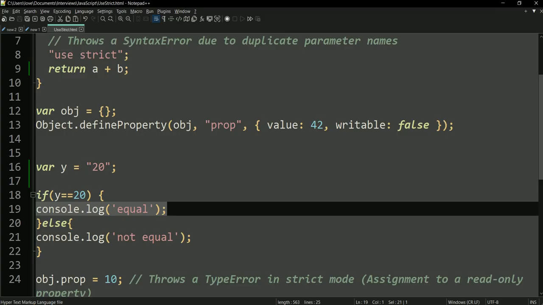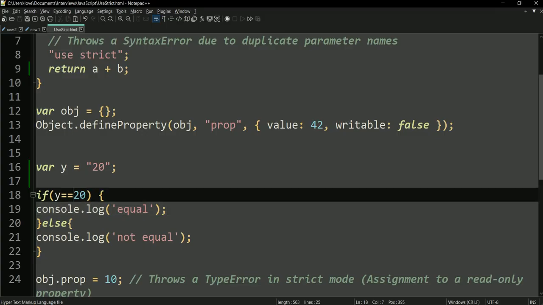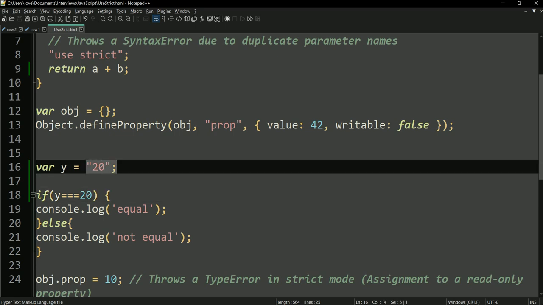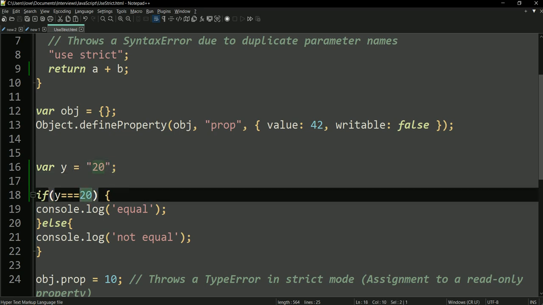But if you change this to triple equals, then it will be false, because whenever you use this triple equals operator, it tries to compare this particular value without type coercion. As this is the string format and it is a number, these two will not match.